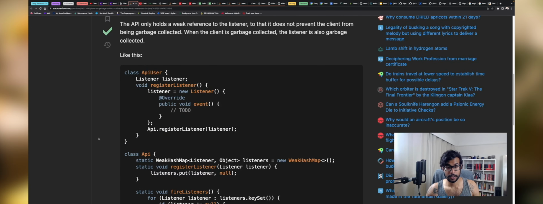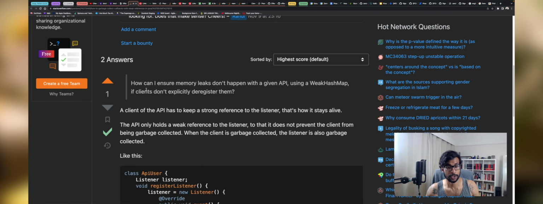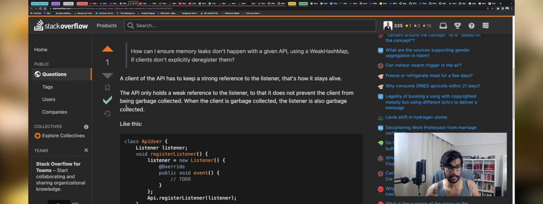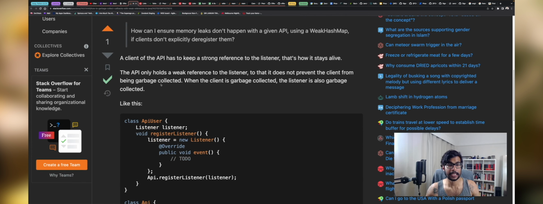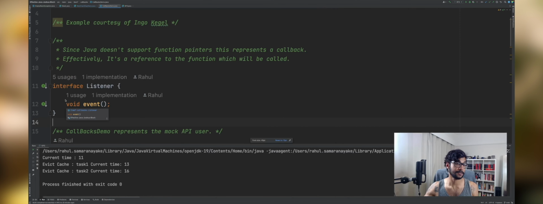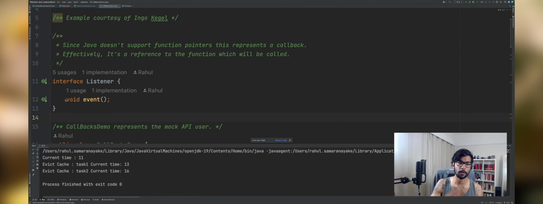And before we get to the code, I realized I should read out Ingo Kegel's answer here. He states, a client of the API has to keep a strong reference to the listener. That's how it stays alive. Correct. So we can define the listener here as an interface. That's how we would normally do it when implementing callbacks in Java.